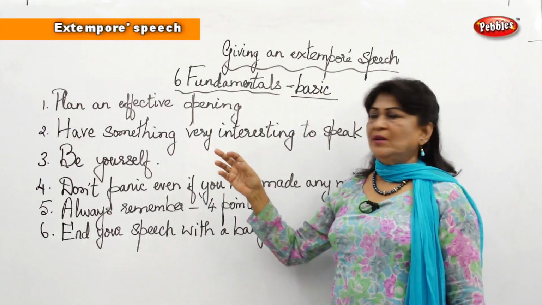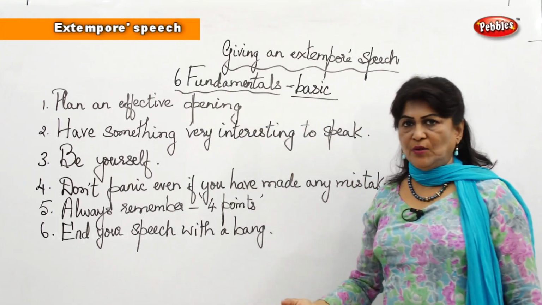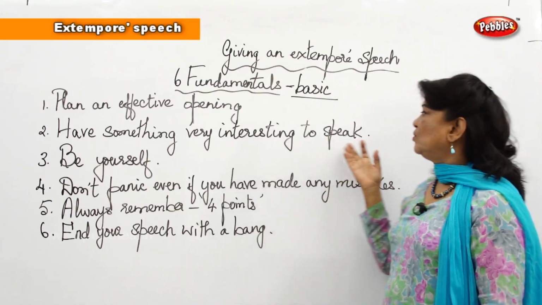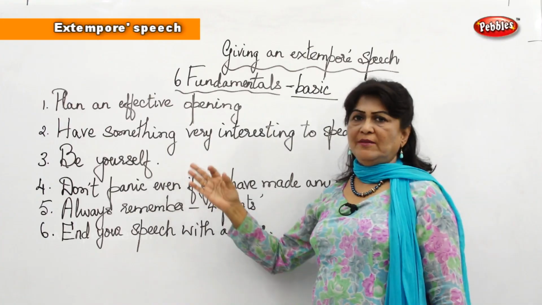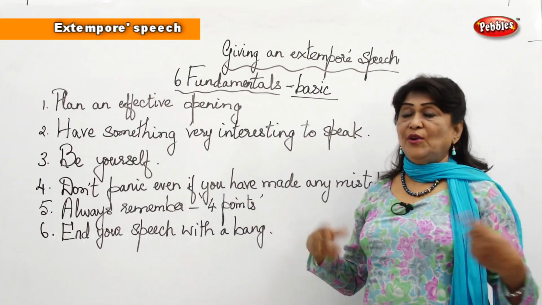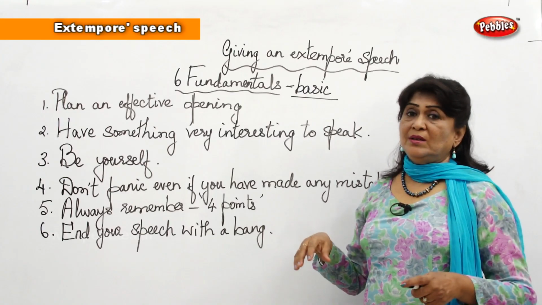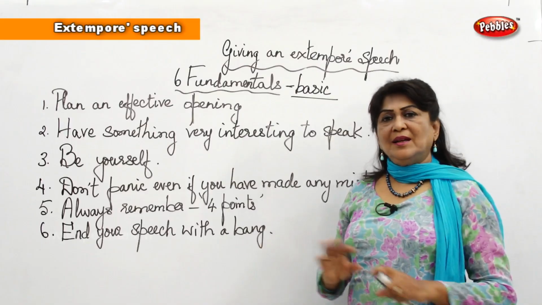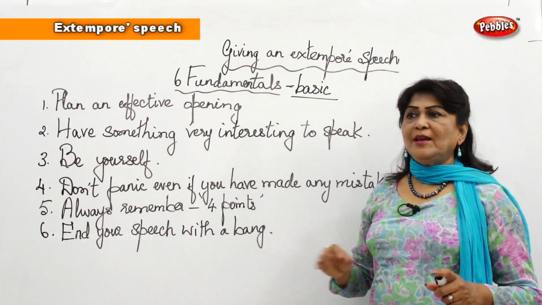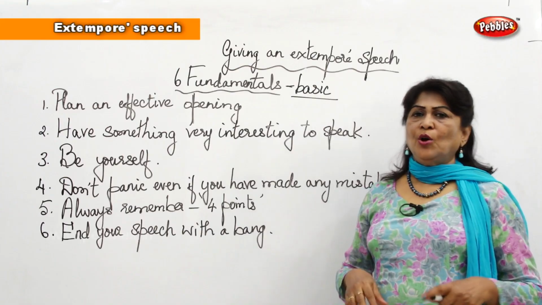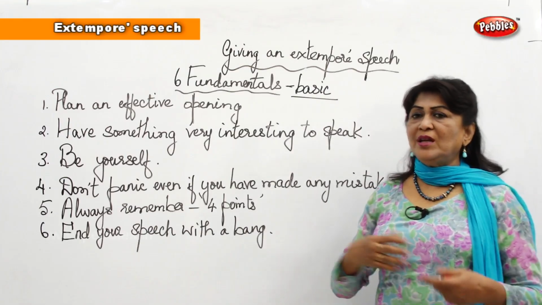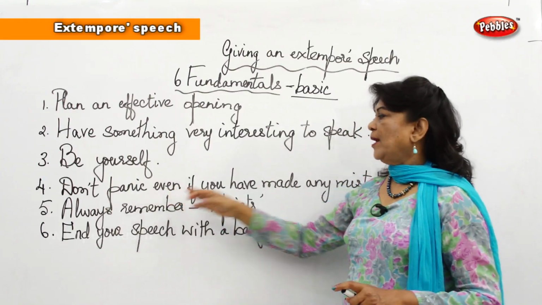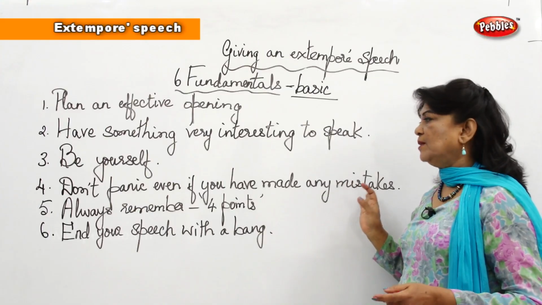Now shall we look into it again? Plan an effective opening of the speech. Have something very interesting to speak. Be yourself, that is, do not use any flowery language, or do not use any slangs, do not use any accents, nothing at all. You may think, if I use some slang words or if I use some other accent, I will be accepted. No, be yourself. Don't panic even if you have made any mistakes.